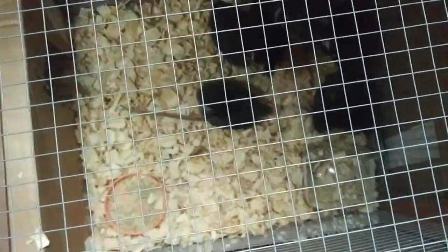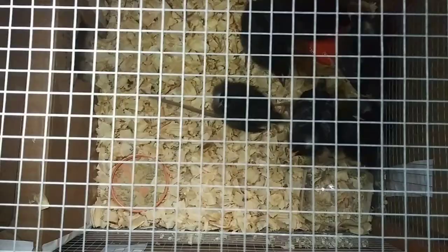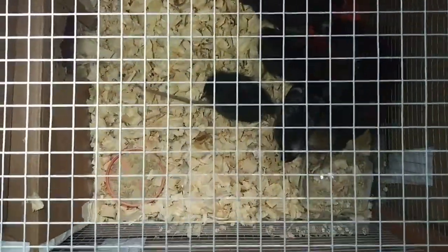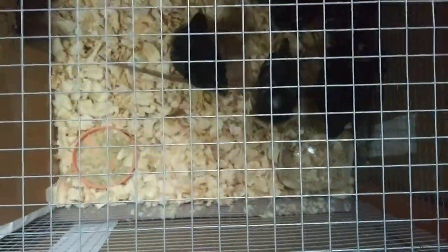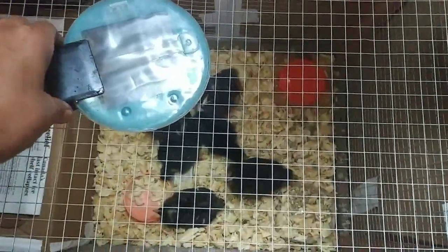So it's going great. They're just so sweet, and they are more amenable to human touch than Leghorns are. They don't mind me going in and touching them and picking them up and stuff. So look at that feed bowl over there. Oh my gosh, it's empty, and I just filled it up. Oh my goodness. And here's how they're doing this morning. There they are. Look at how sweet they are.